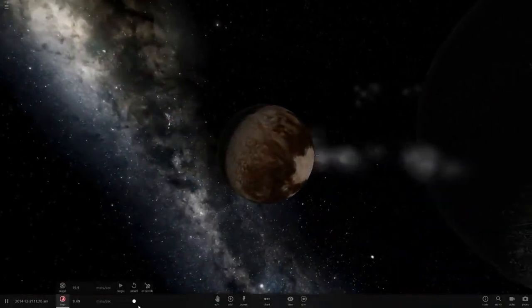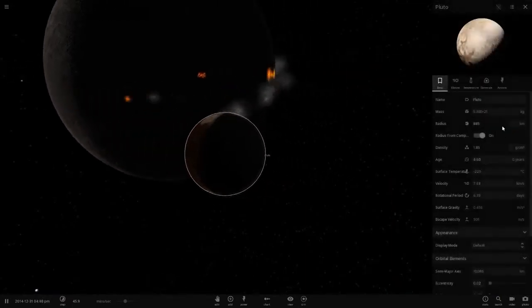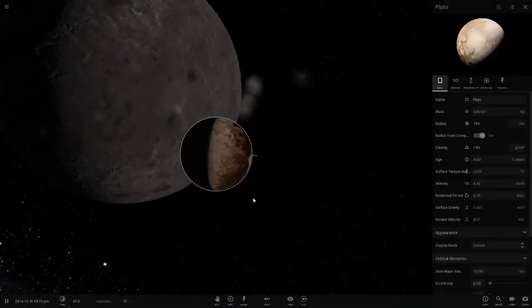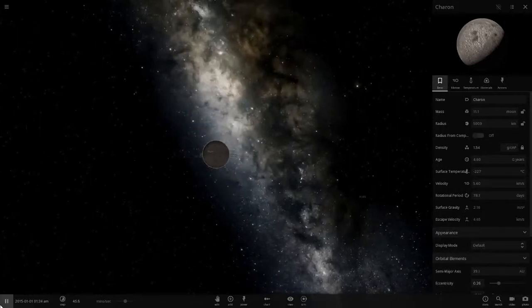Alright, so if we speed this up a little more, and this is all happening in minutes as well. Look, 40 minutes. This is a few hours this is happening, which is pretty crazy. So, as we can see here, Pluto is getting shredded apart, and it's losing its radius and mass as well. It's getting smaller, and we're starting to get like a new ring system around Charon here, looking pretty cool. And the other moons, they still exist.